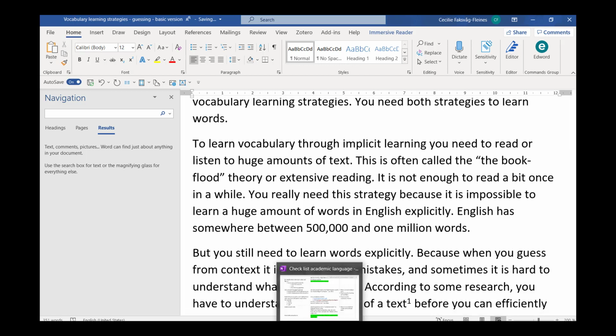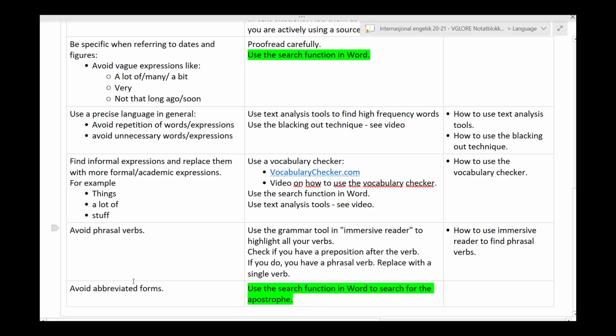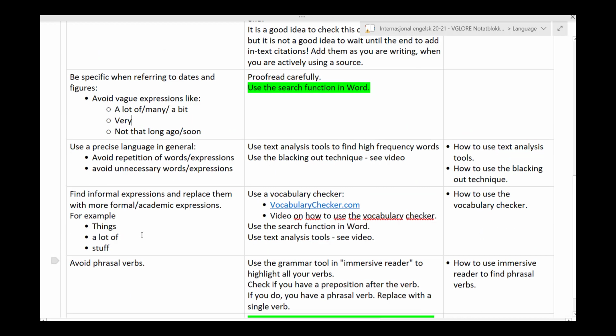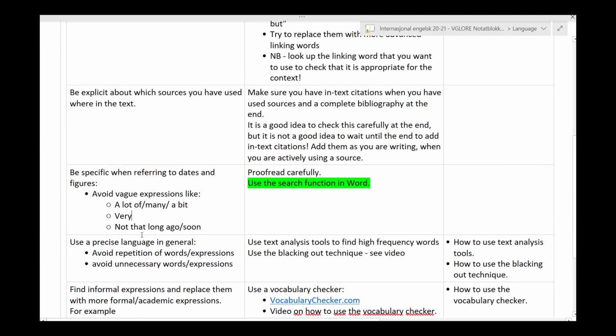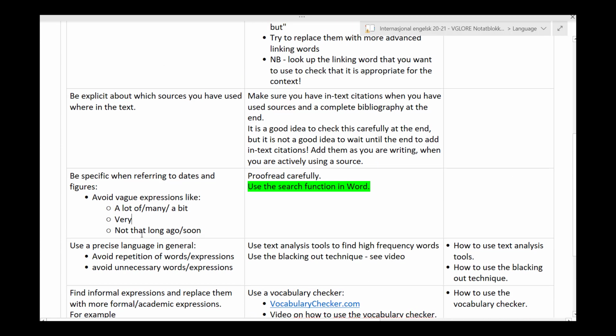So those are some examples of how you could use the search function to actually find those things that you know that you should avoid. And the more you know about your own mistakes or your own tendencies, the better it is.